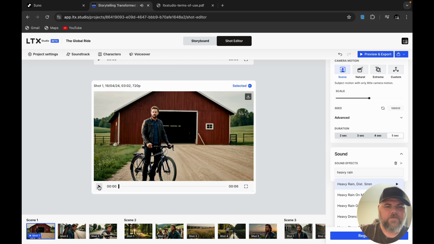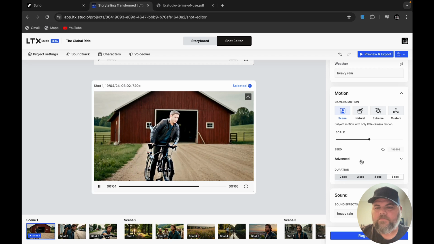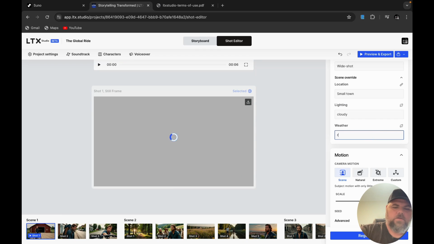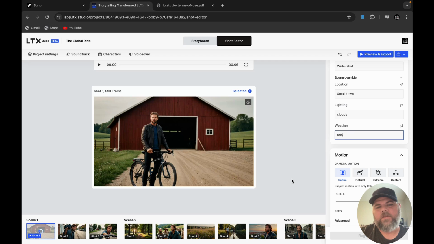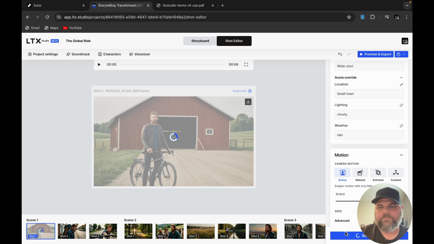It does not look like it added the rain, but it did add the skies are gray now. And I don't know why it didn't add rain. Let's try just rain. And you can also see that even though we've regenerated that video several times, it's still not showing something that you could use in the end. And it does not look like it's wanting to add rain to this particular scene as well. It's still in beta, so it's still glitchy.